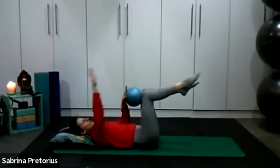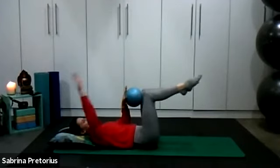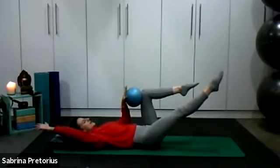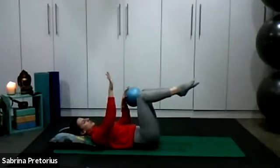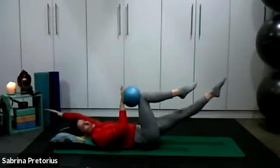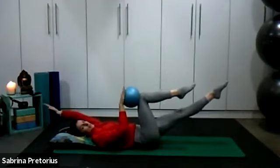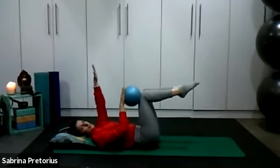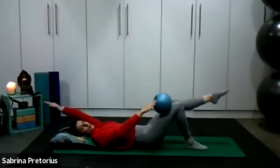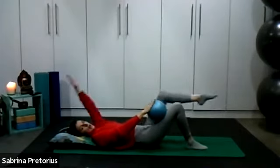We do two more, breathe and stretch. Exhale, one more, you can do it. Inhale, hold it, exhale. Changing sides. Inhale, stretch. Exhale, return. The clam, this exercise is the clam. Classic Pilates exercise, modification. Foot to the knee, you can still press thigh up into ball and hand into ball in this position.